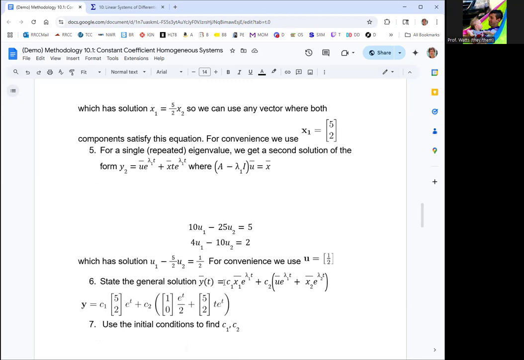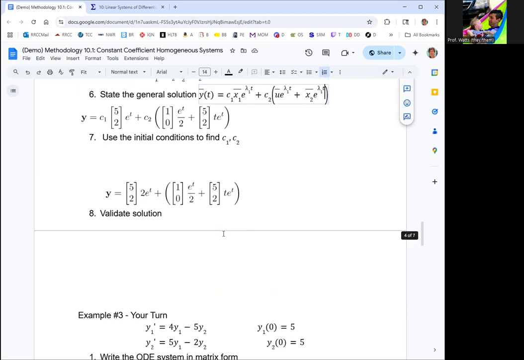So when you look at the general solution, the first term is the same, using lambda1 to go with the vector x1. But for the second part, we have this vector u times e to the lambda 1t, and then our vector x2 e to the lambda 2t, which is lambda 2 is lambda 1, so I guess that should be changed. Yeah, that should say lambda 1 there. Sorry. I mean, really, it could just say lambda because we're just using lambda. We could drop the subscripts. All right, so that's the repeated root case.